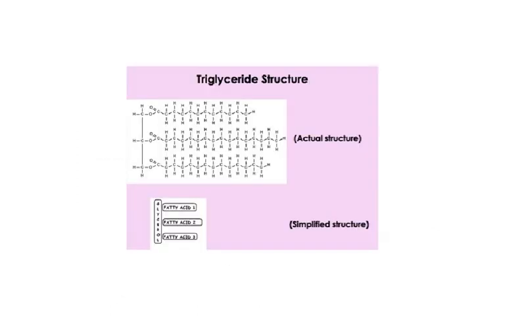Now, if you look at a triglyceride structure, again, you can see there is a double bond here, a double bond here, and a double bond here. So in triglyceride structures, the saturated ones, of course, would have no other double bonds between the carbons of the fatty acid tails, but they would have double bonds here. So in a triglyceride, there would be three double bonds at least.